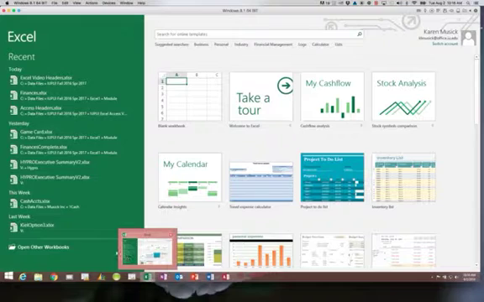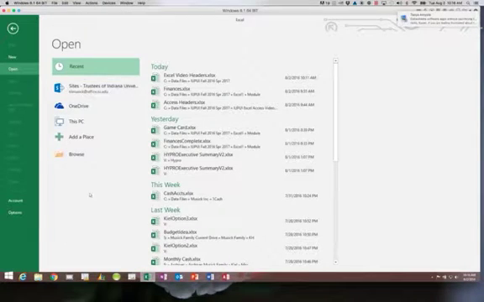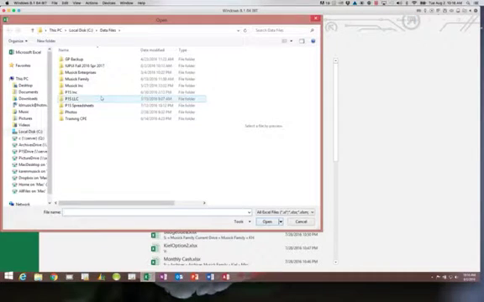Once you get here, then we're going to go to Other Workbooks so that we can find the file we want to open. I am going to click Browse, and I'm going to look for the files that were downloaded from the Q drive.